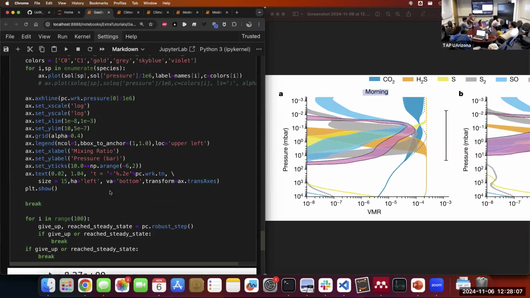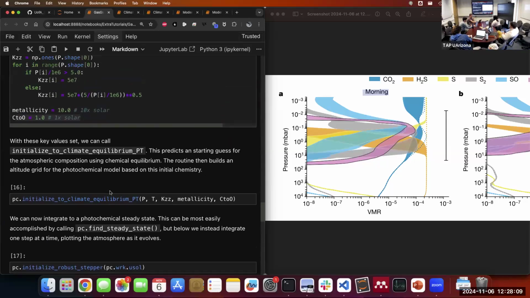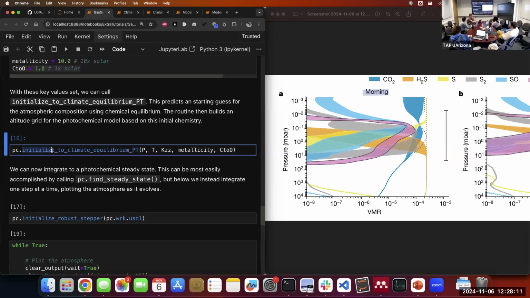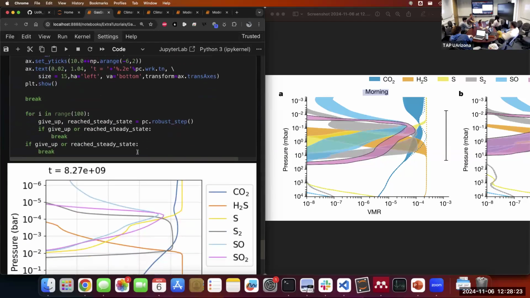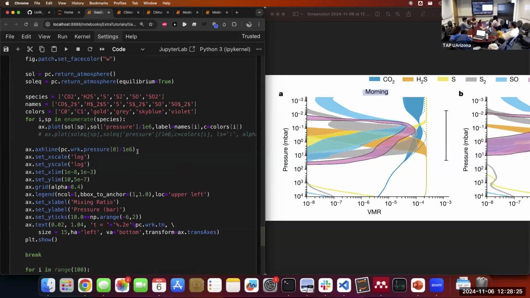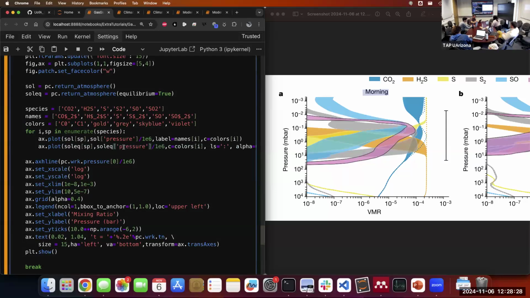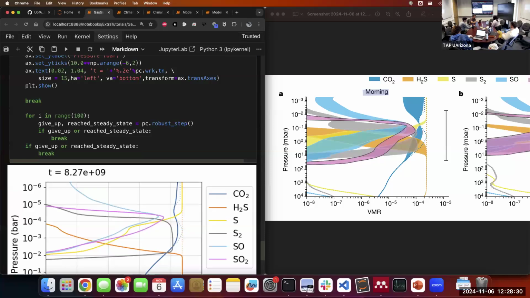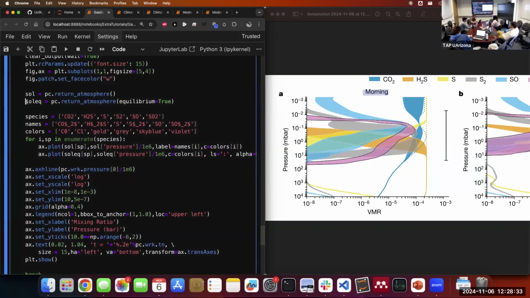I'm going to scroll up here a bit. In this function, initialize to climate equilibrium PT, a lot of stuff happens, one of which is that it will set all the surface boundary conditions to be at equilibrium chemistry. I can also plot a comparison with equilibrium. There's this added function here, return atmosphere, equilibrium true.